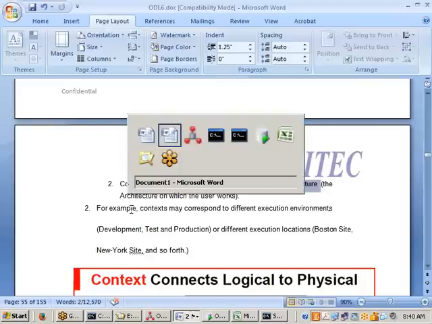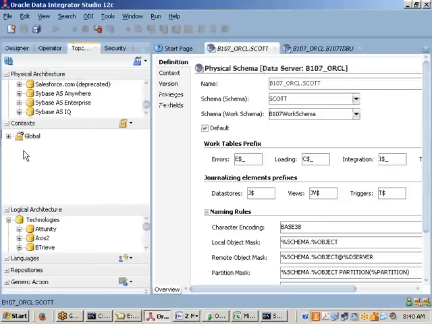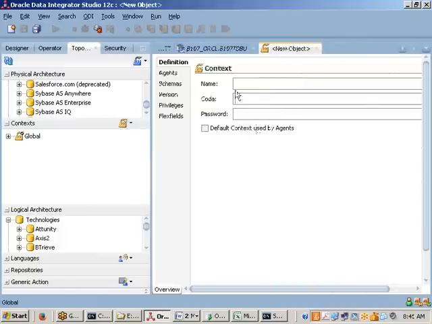Let us go and try to create that beautiful context. How to create that context? Here, by default, one context comes whenever you create the work repository, sir. If you want to create one context, how to create it? Let us go for new, then I have here new context. Then I need to provide a name. I am providing the name as dev, and I'll give the full name.